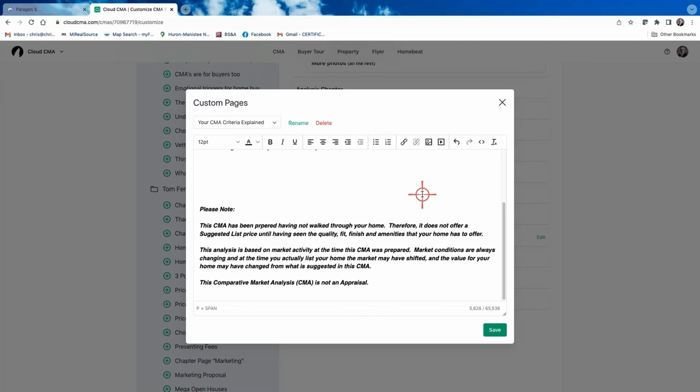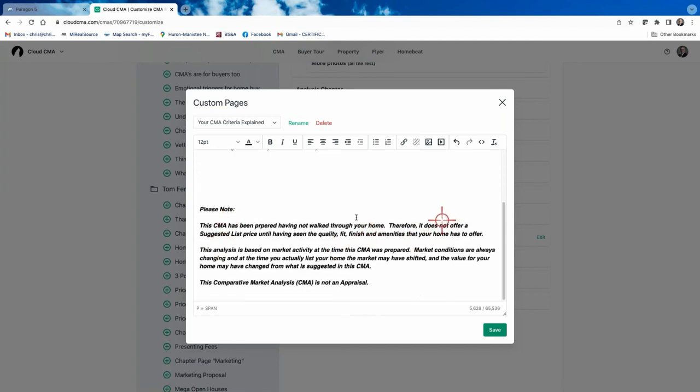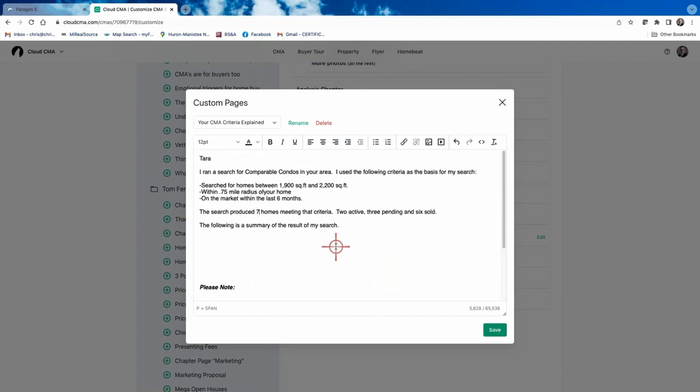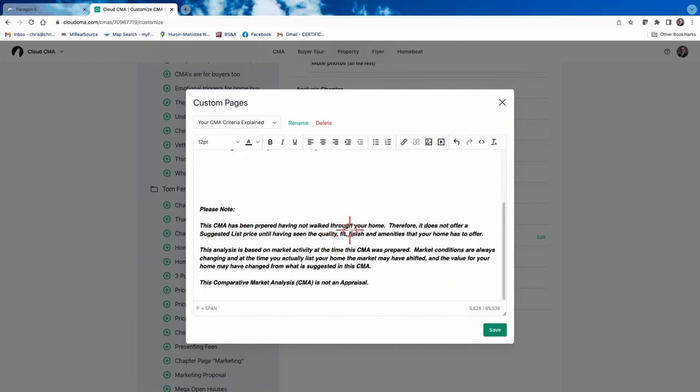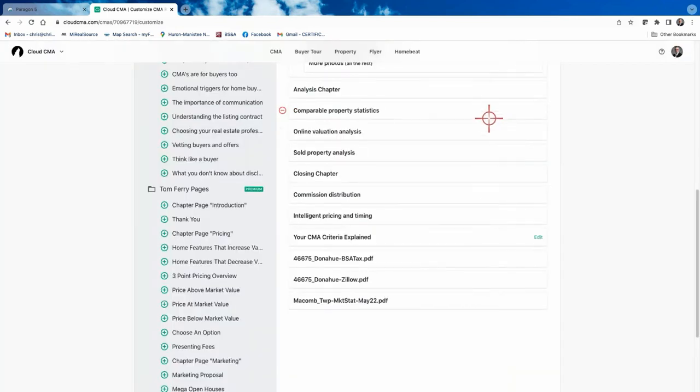That's what I put in there. Now, if you want to include something about a suggested list price, if you feel really confident about that, you can include something in there as well. But I'm just showing you what I have as my notes at the bottom of my summary page. This part never really changes. I just adjust my top as needed. I didn't make any changes. I'll just hit save.